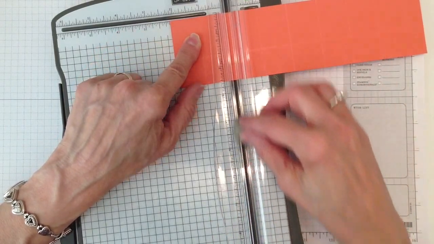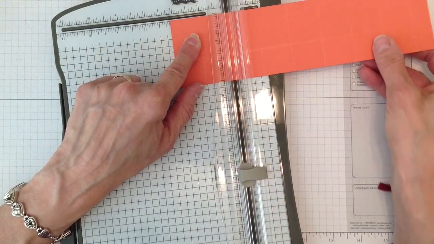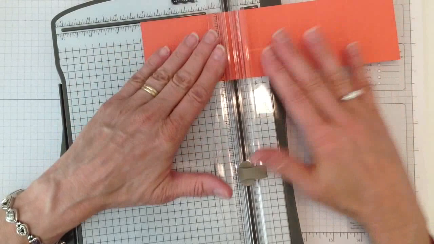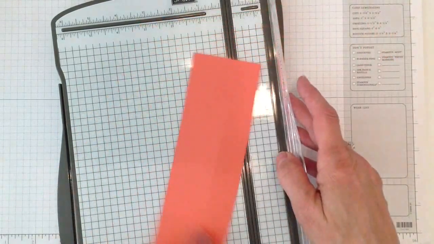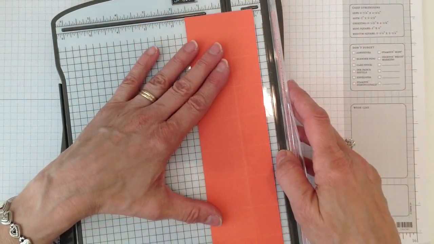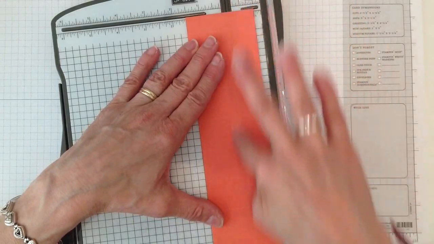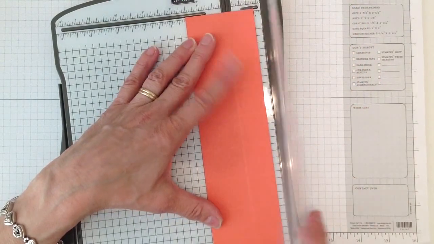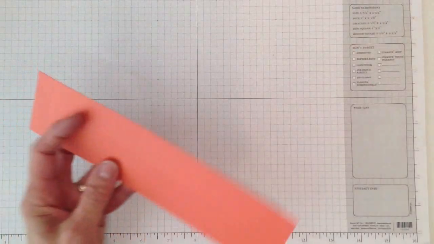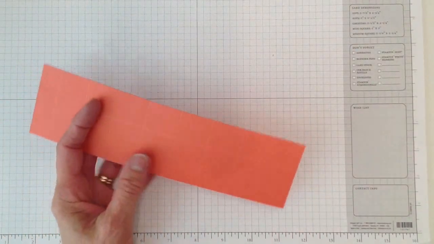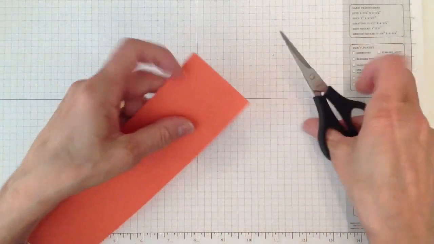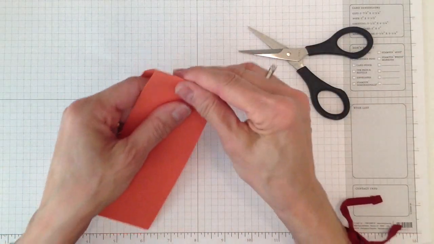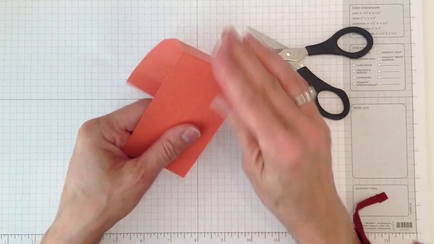I'm going to post the exact measurements if you'd rather have it that way. I'll post it on the video. But just keep scoring every one and one-sixteenth inches all the way across and you'll do it eight times to the end. And then you're going to turn it long ways and you're going to score it at one inch all the way down. Well, it's actually not the middle to the end. And then you're going to have this extra little piece here. I'm going to go ahead and fold this and I'll show you.